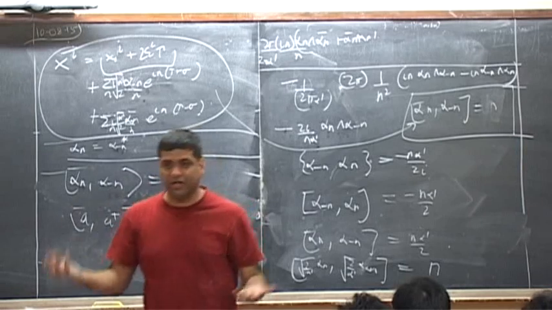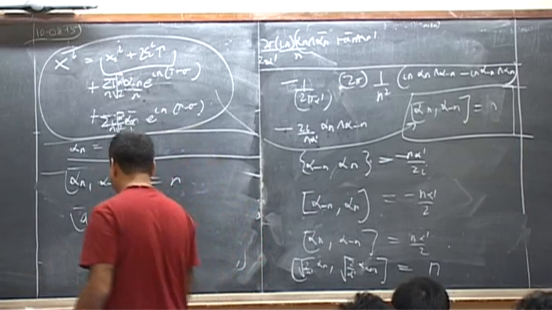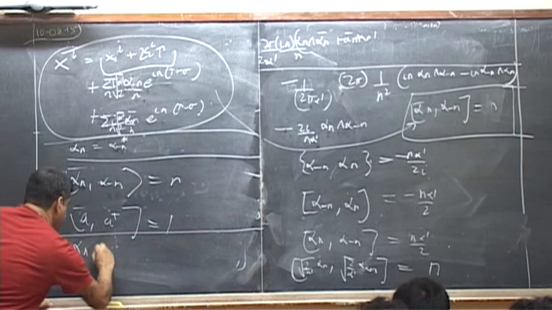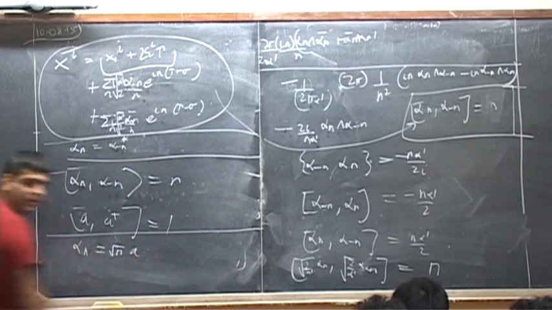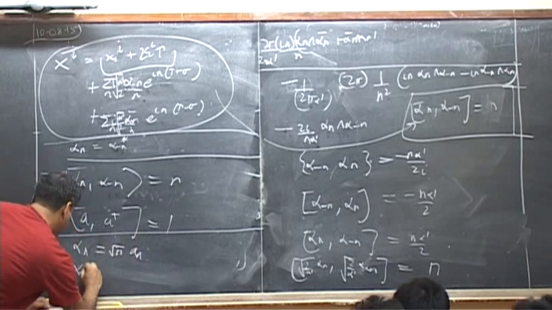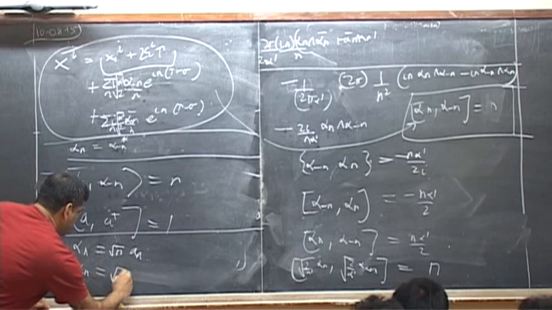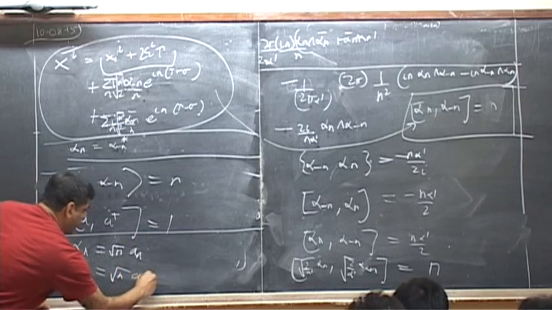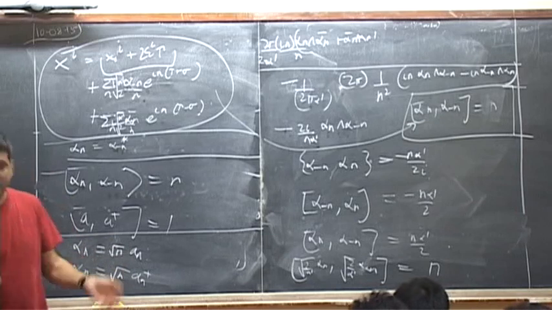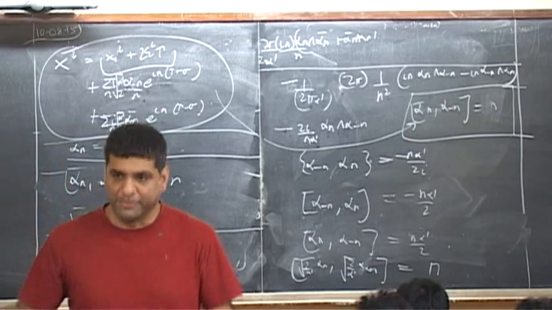So what we've got is a harmonic oscillator Hilbert space for each n, where alpha n is equal to square root n times the corresponding a, and alpha minus n is equal to square root n times the corresponding a dagger. It works very nicely because alpha n and alpha minus n are complex combinations which are daggers of each other, one to one.